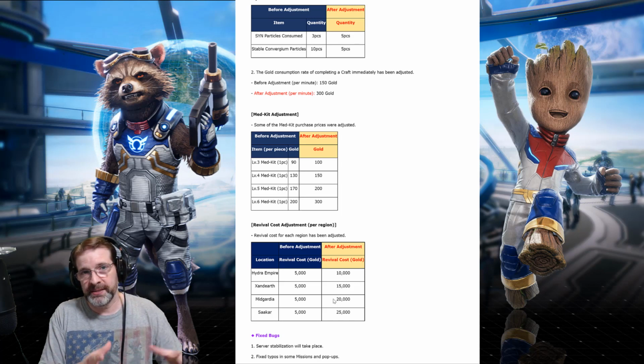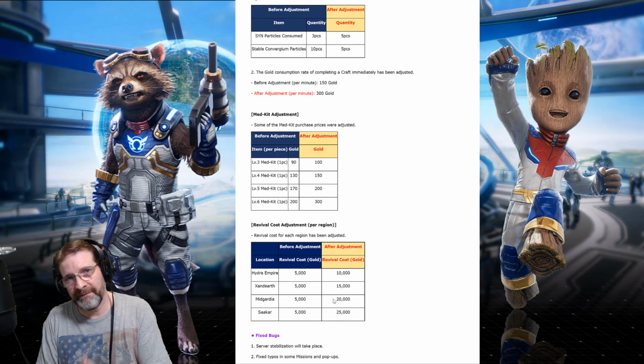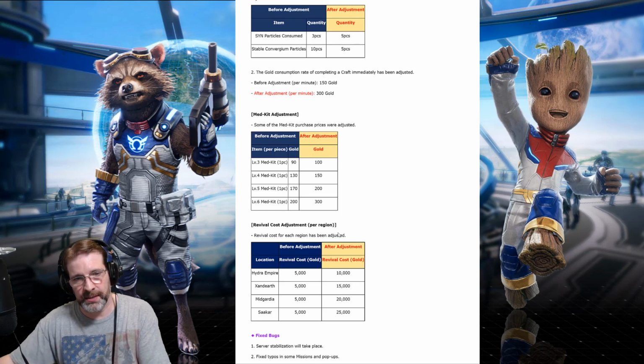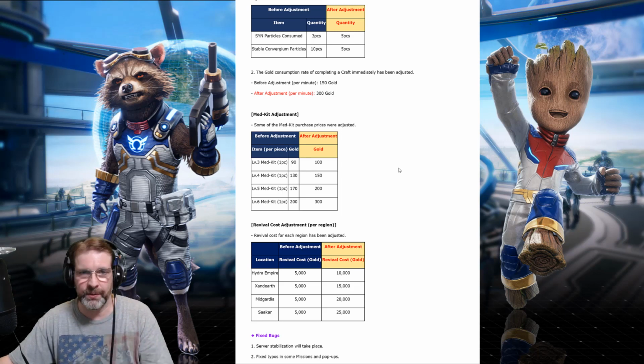Gold is used for so many things in this game. Even if you've got 1 million or 2 million gold, you are going to run through that very quickly. And by increasing these costs, along with the medkit costs and the crafting costs, gold is something you definitely want to hold on to and only use where you need to.